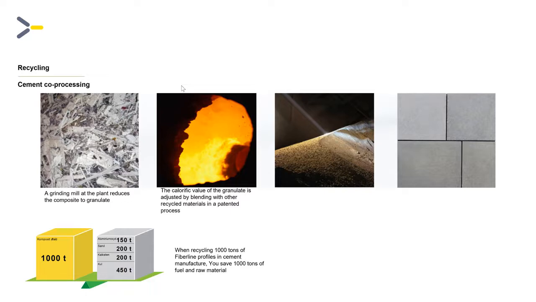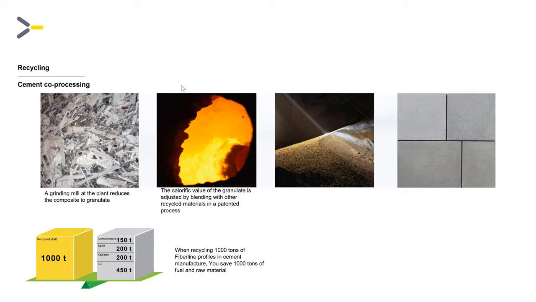And the raw materials in our profiles are very well known. As mentioned, we have about 75% glass fibers, which are primarily made from sand or silica, and the rest is resin with a very high calorific value, so energy. The sand is used as a raw material in cement production, and the polyester is burned away as a fuel source. By doing this, the cement manufacturers can save a huge amount of coal, but also limit their use of sand and limestone.